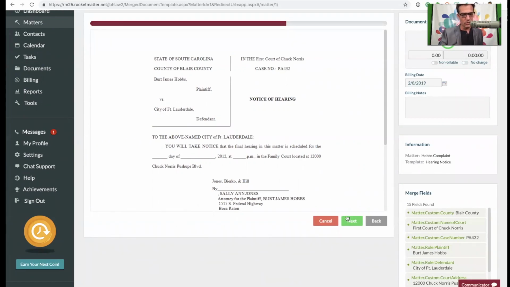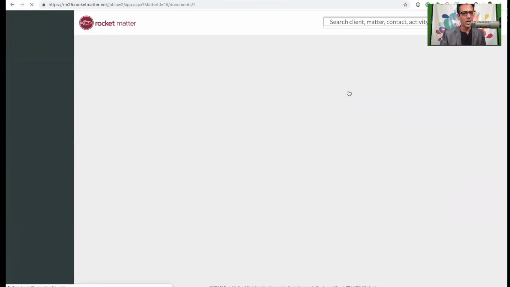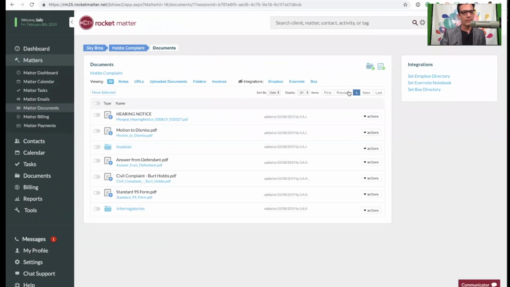This is the preview screen, and I can even add billable time if I'm here to bill for it. I can click Next, and I can put hearing notice up here, and I can click Publish, and it's automatically going to create this document and store it inside of Rocket Matter, and so I'll always have it, and I can download it, and I can share it in my portal. I can do all this awesome stuff with it. So that's document assembly. That's how it works, and that's how you'd implement it in Rocket Matter.